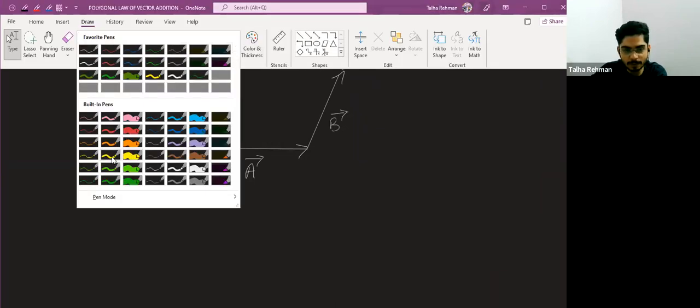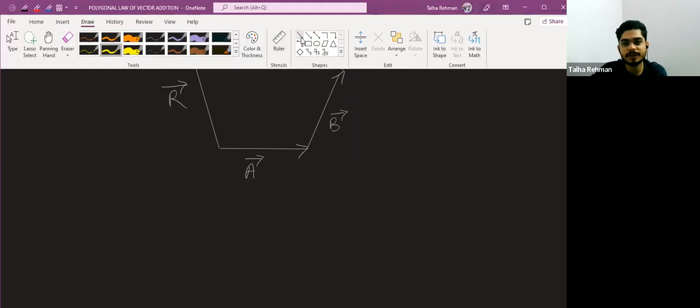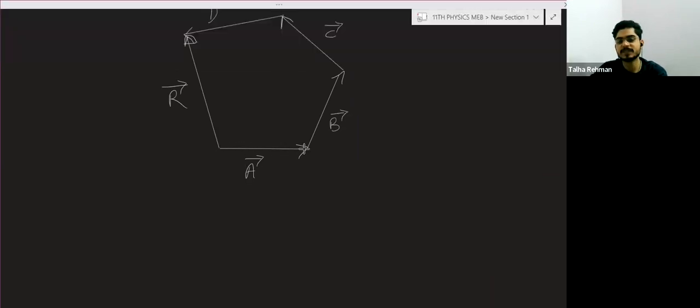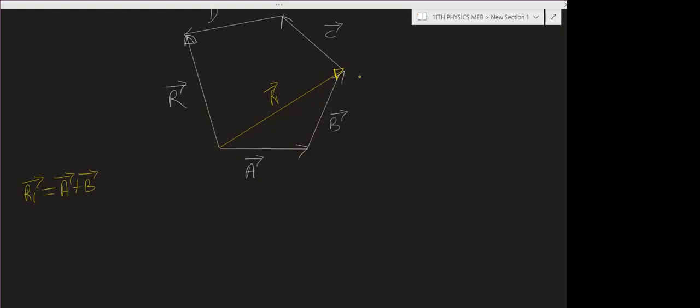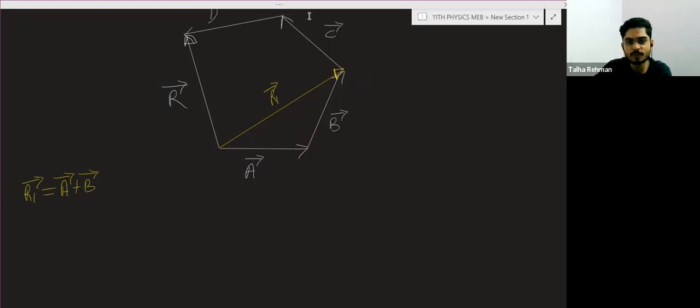We can apply the parallelogram law also, but parallelogram law will be a little bit difficult here. So this is A vector in this direction and this is B vector. So I can complete the triangle. I can close this triangle by this side in the opposite sense, in the opposite order. So suppose this is R1. Can I write R1 vector as A vector plus B vector? Yes, sir. Simply I can write. So I have got the resultant R1 of this A and B.